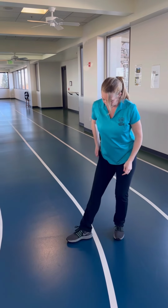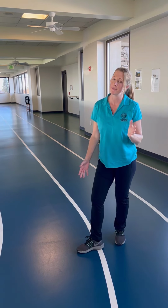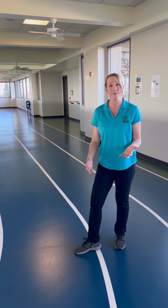Okay, so let's talk about those shoes for a little bit. I happen to have chosen Nikes because I know they work great for my feet, a little bit more narrow. I like the midsole. I like the sole for my foot. It works great for my foot. Everybody's foot's a little different, but what I will tell you is the bottom of the sole and the stickiness is gonna make a big difference on the grip of the track.